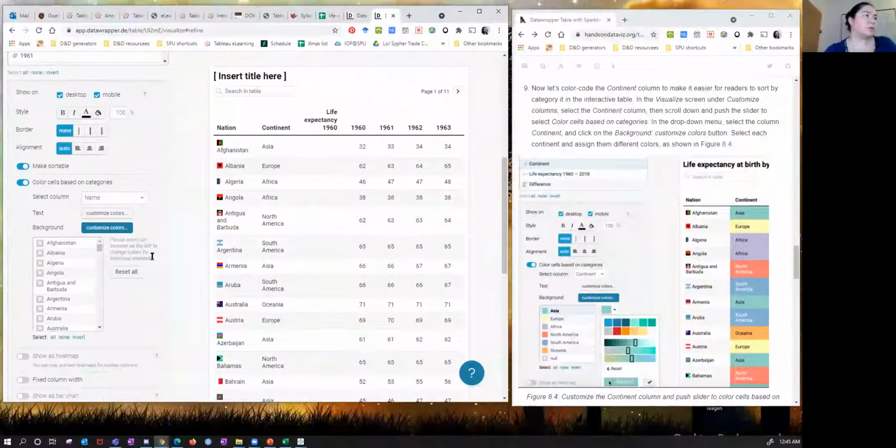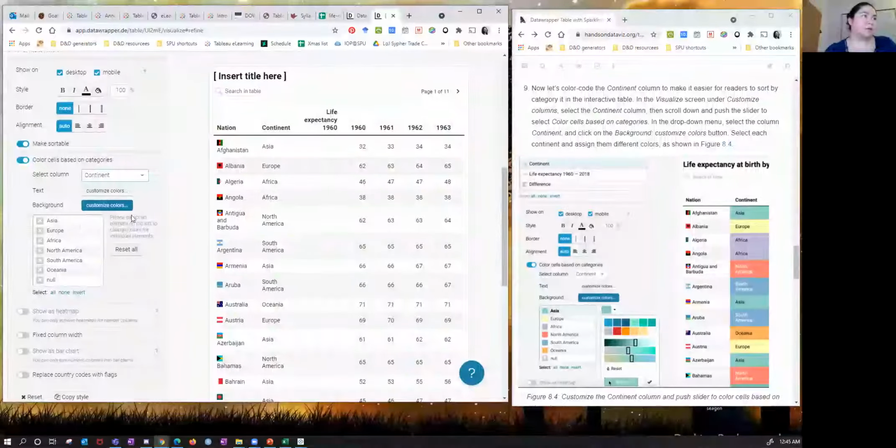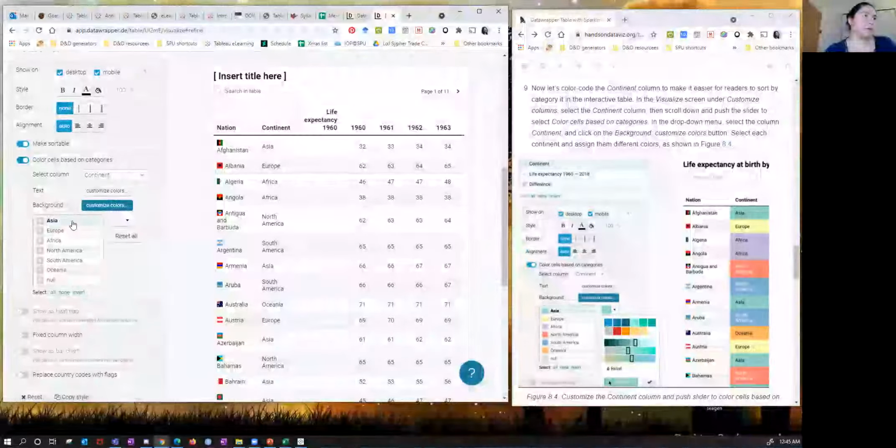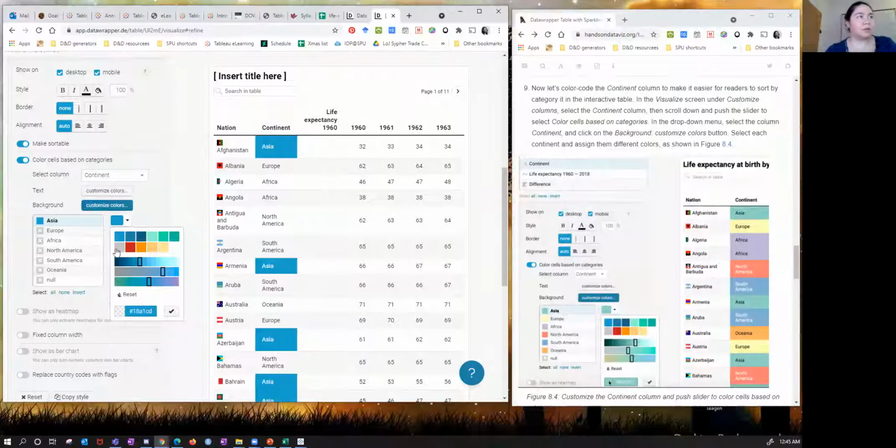We're doing it based on continent. Okay. So here, when you click each one, you can tell what color you want it to be. So let's see. So these are clickable, not scootable.